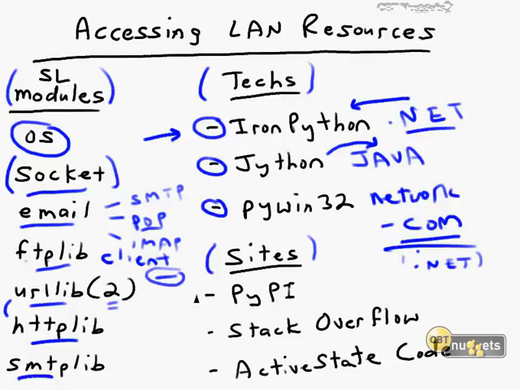Finally, related sites. We've talked about the Python Package Index, or PyPI. Definitely, if you haven't done so already, check that out. See what libraries are available for free download that do certain networking-related tasks to save yourself some work. Two other sites that I want you to be aware of, very crucial resources for any application developer, are StackOverflow.com and ActiveState-Code. Let's just temporarily jump onto the web and I'll show you those sites really quickly.